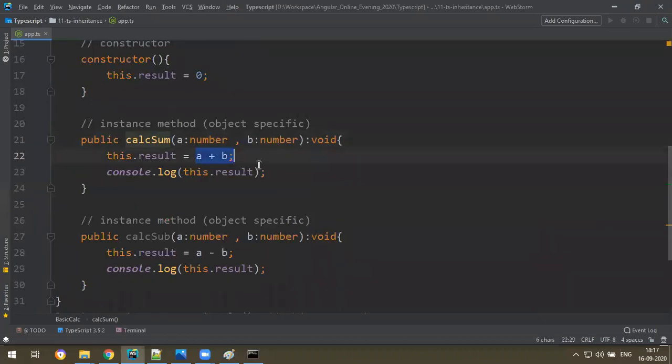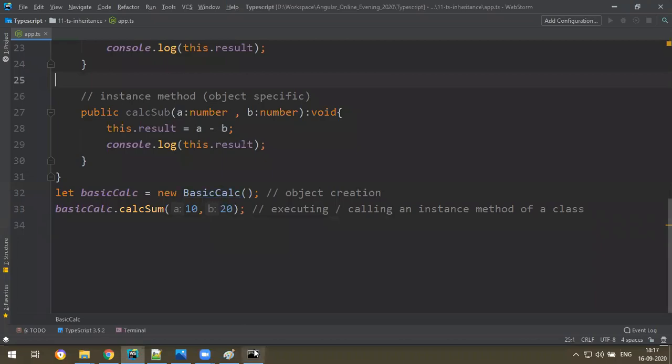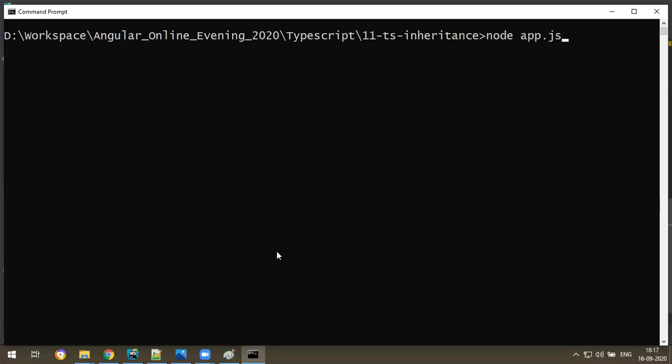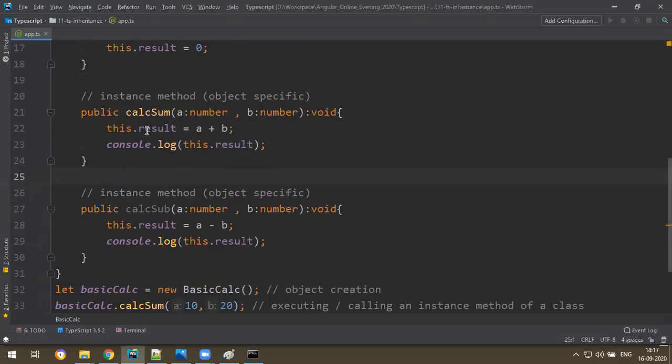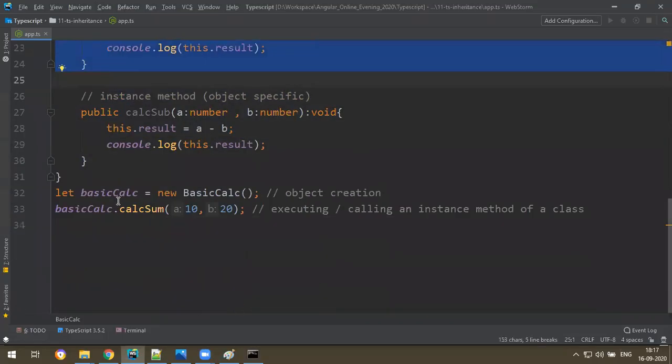You get the result a plus b, so 10 plus 20 is 30, and it does console.log of result, so the value will be 30. Let me check the answer. Back here I run the program, I got 30. So this is how you create an instance method of a class and call it.